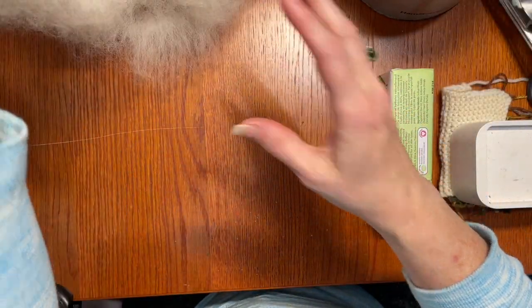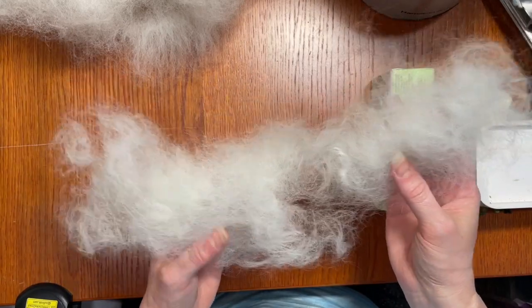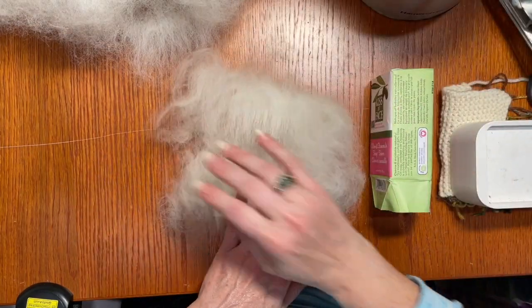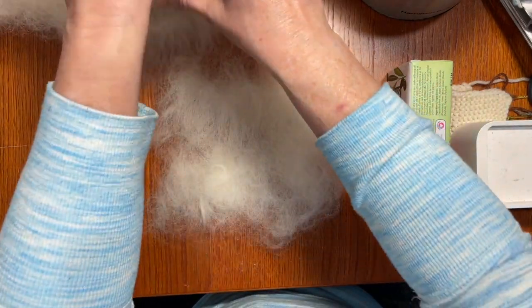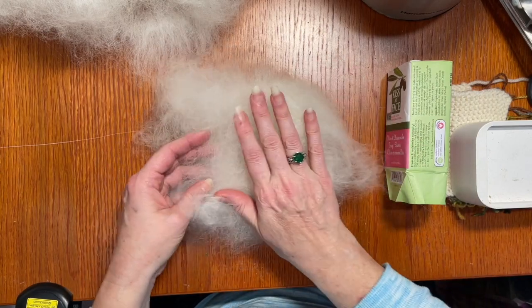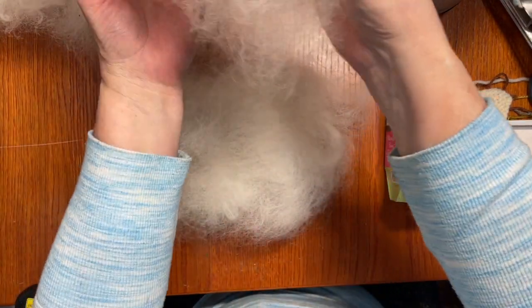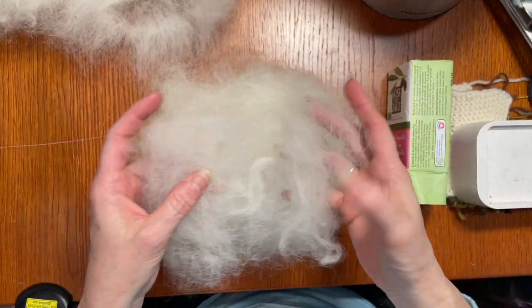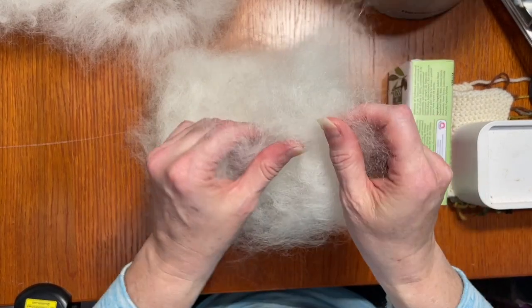We want to make a square cloth comparable to the woven and knitted cloths we made. To get a robust felted cloth, see how the fibers are lined up — we want to crisscross them over each other so some go this way and some go that way. You can experiment with the orientation however you like and it will get felted either way. The point is to end up with a felted cloth that has no holes, gaps, or weak spots, which is the main challenge with felting.